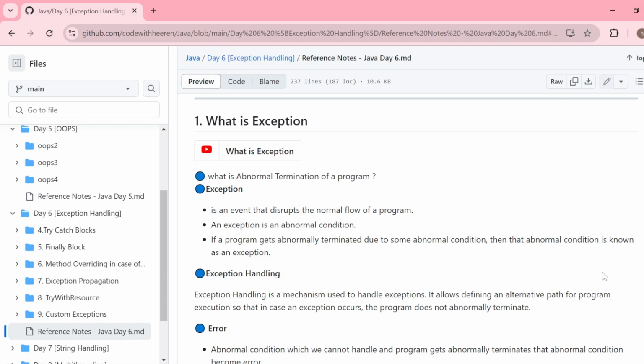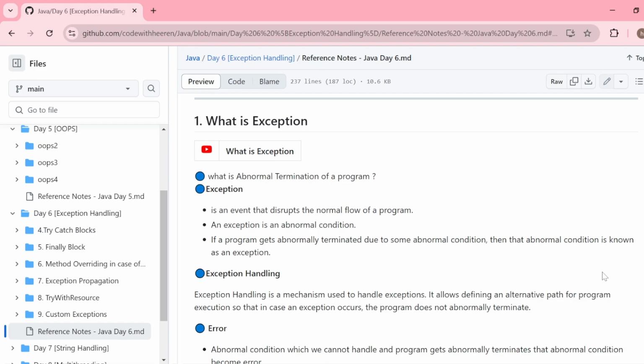Now, there is a point. We cannot prevent our code from every single exception. We cannot prevent the code in 100% of use cases. Most of the cases we will be able to handle, but there are a few cases which we cannot handle.